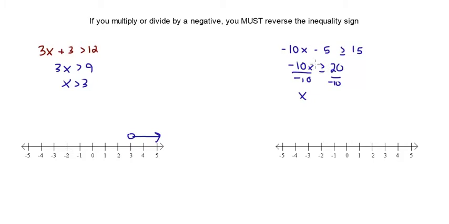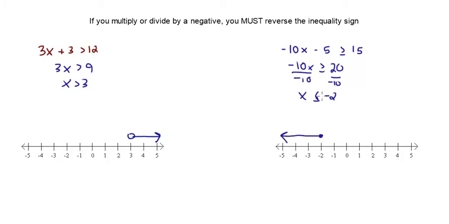and we get x. And remember, if we multiply or divide by a negative, which we just did, we have to flip it around. So instead of greater than or equal to, we get less than or equal to, and we get negative 2. And this is pretty much it for that. The x is less than or equal to negative 2. So since it includes that or equal to part, we'll have a closed circle at negative 2. Since x is less than or equal to negative 2, it's going to be to the left.